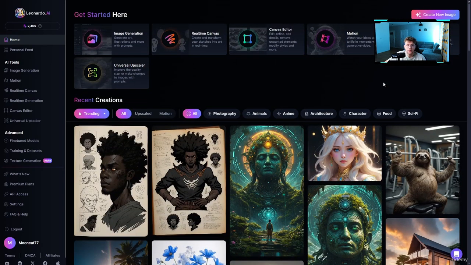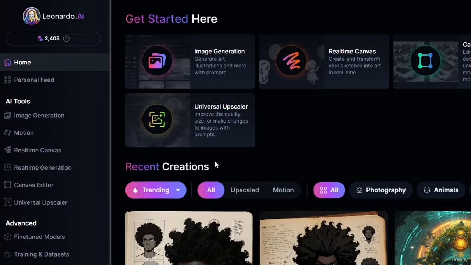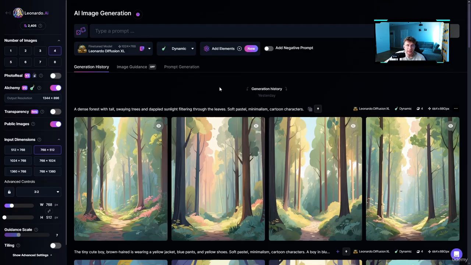However, now in order to start creating our characters, we need to go over to the left side of the page and click on the image generation. At the beginning, it can be a little bit overwhelming if you haven't used Leonardo before, because we've got a lot of different options. However, in this course, you will know all of the necessary options in order to create the characters, the scenes, and so on. So firstly, we can go ahead to our proven formula in order to create the consistent characters and just copy and paste it inside of this prompt box.